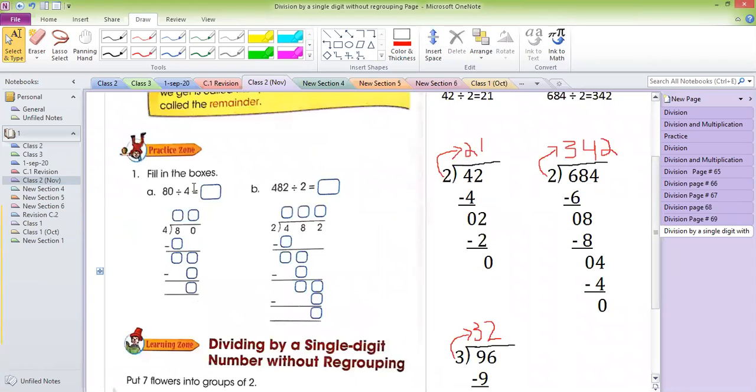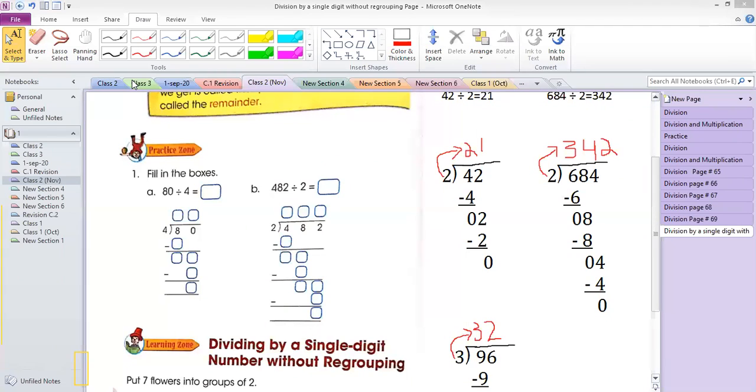Now we have come to the book. It is 80 divided by 4. Because you have to divide 80 by 4, 80 is the dividend, you write inside, and 4 is the divisor, you write outside. Now take digit 8 and check 4 multiplied by what number equals 8, or how many 4's are there in 8?